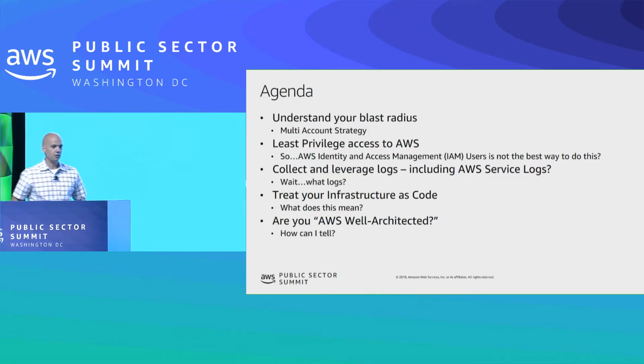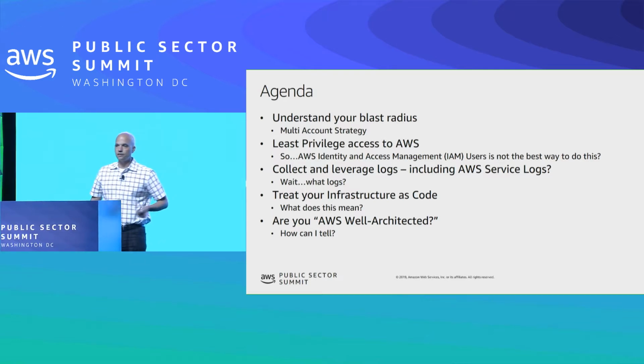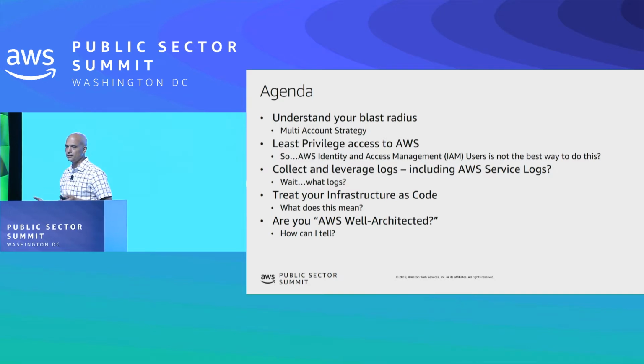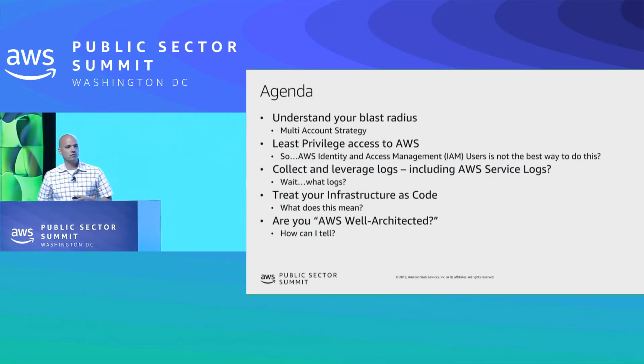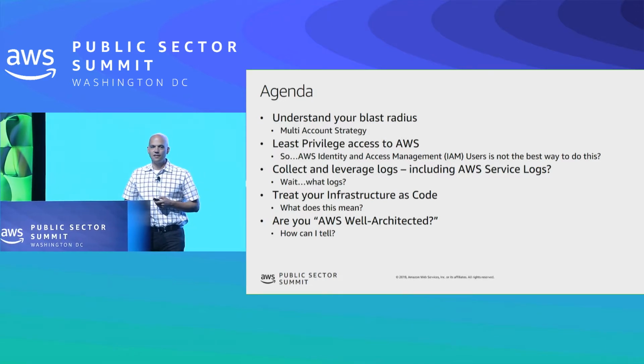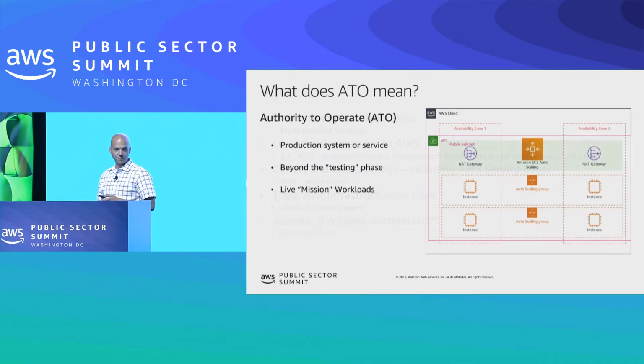What is ATO? We're going to cover that real fast just for the purposes of this talk. And after that, we're going to talk about security and how that is a little bit different than just getting ATO. By a quick show of hands, who here already has something that's ATO in AWS? Yeah, it's awesome. It's at least half of you. So hopefully you guys are already doing a lot of this stuff. If not, then you'll learn something today.